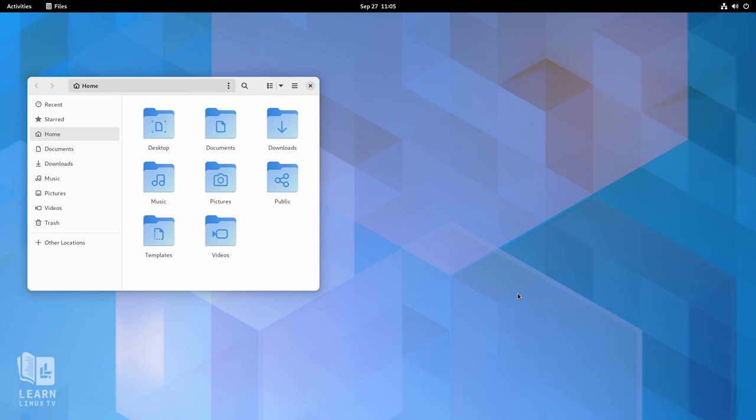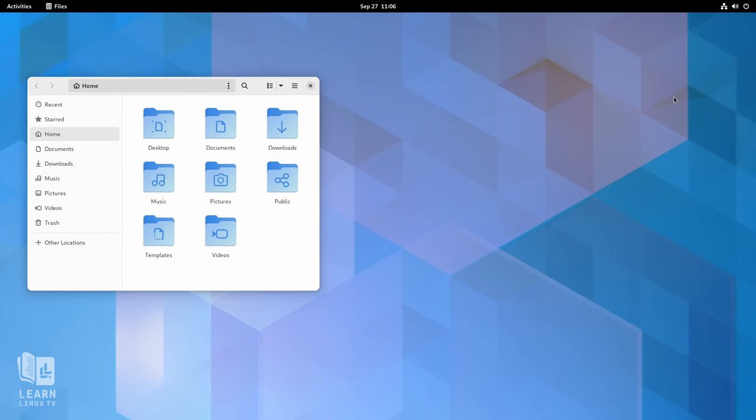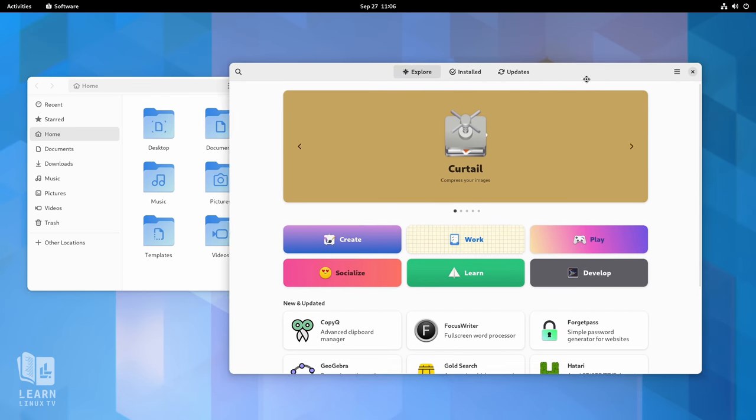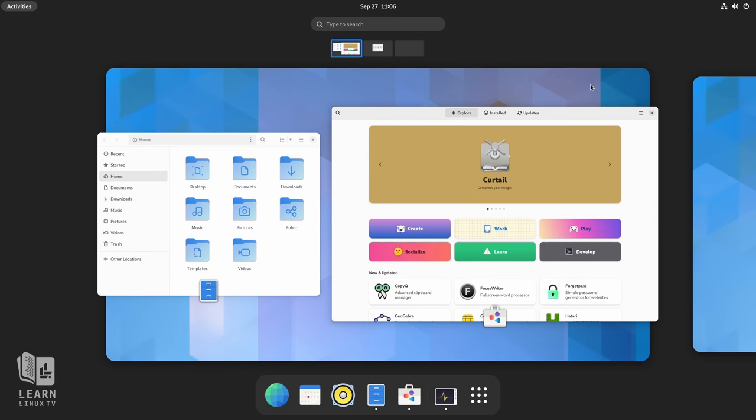And another thing that I like a lot about the GNOME desktop is that most of the interface stays out of your way. Whenever I press the super key, we see the elements of the UI that's hidden normally. When you're at the desktop, you only see this panel up here at the top for the most part. But as you can see, when you press super, you get the panel on the bottom, you get some additional controls. And what's really cool is that you actually get an overview of all the applications that are open on that workspace anytime you view the activities overview.